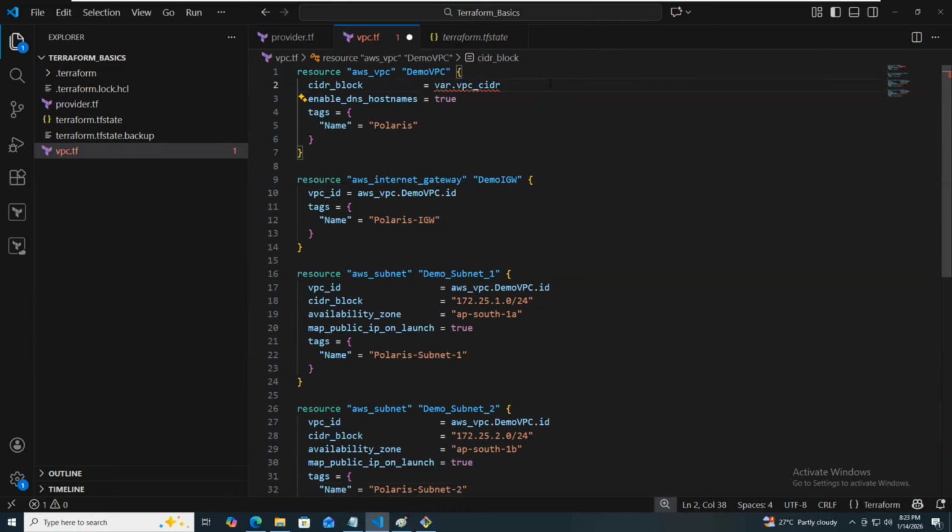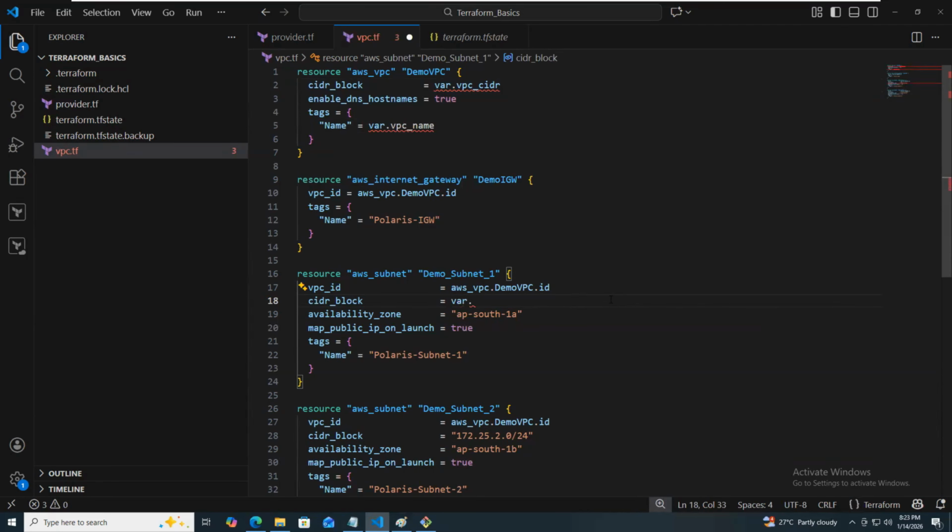I'm giving it like this, vpc_cidr, so that it will be very easy for me to understand. And then here you can provide var.vpc_name. Okay, this name is okay. Let me leave it like this. I will tell you about that in the next session.